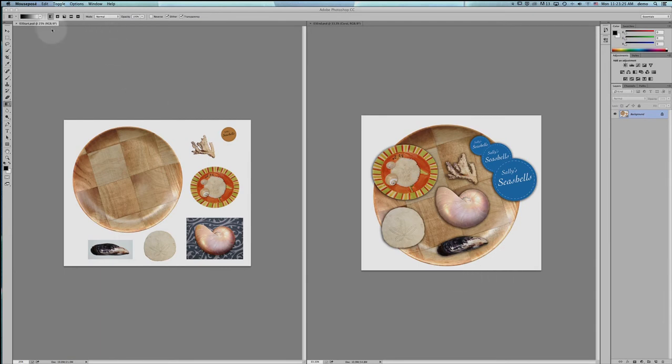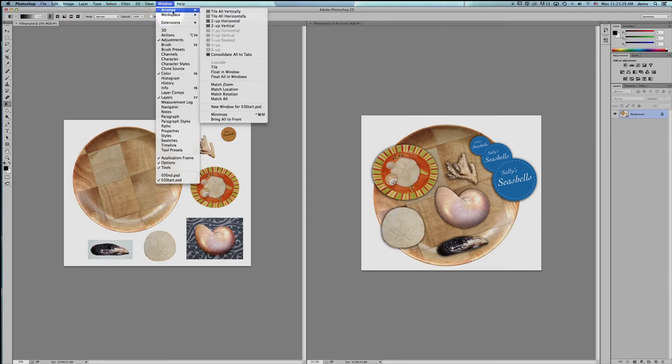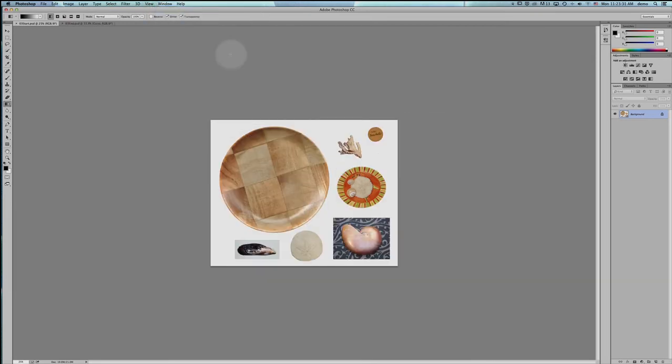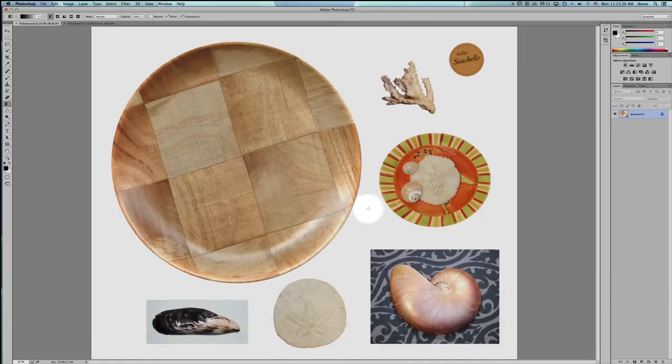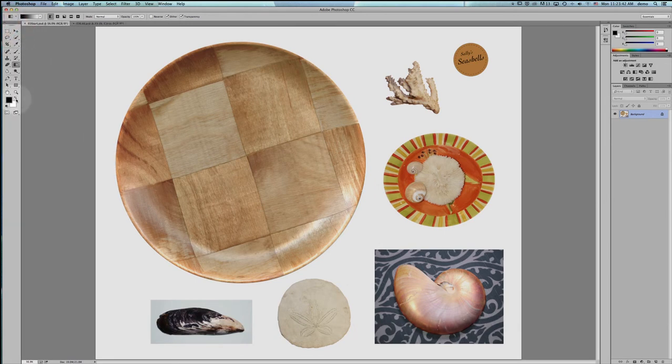Let's start off with this one over here on the left. So I'll click on this and arrange our, there we go. And I'm going to hit Command 0, Control 0 for the Windows types. Okay, so what we want to talk about here are what's called selections. Let me go back up here and fix this. I didn't fix my little scrubby zoom thing. There we go.